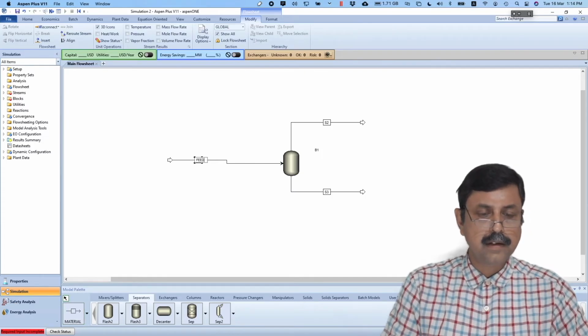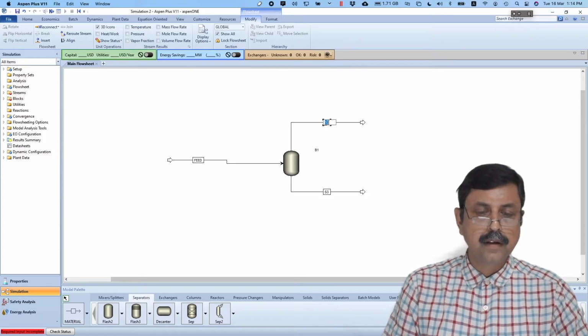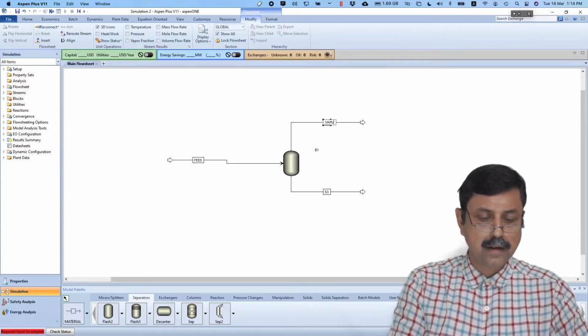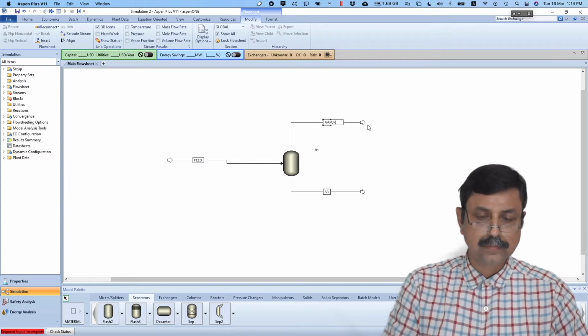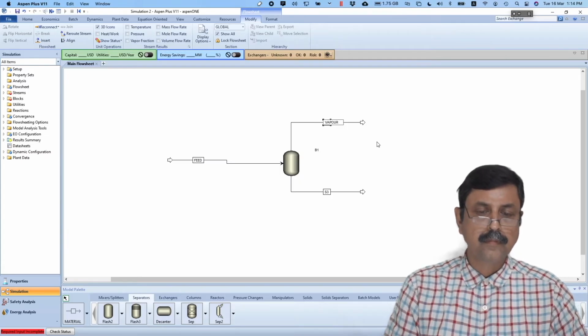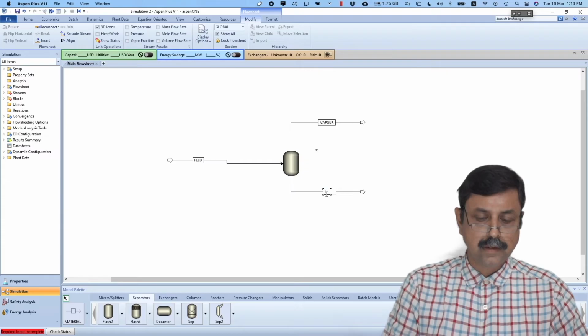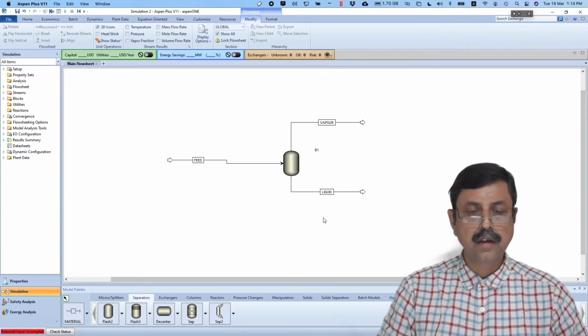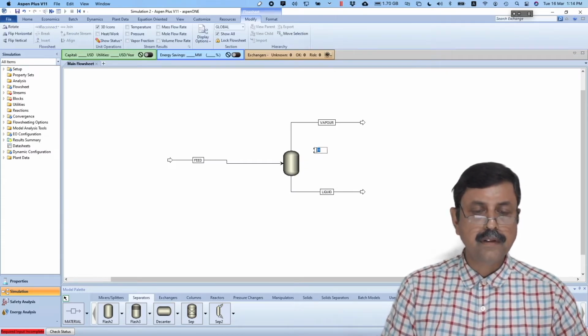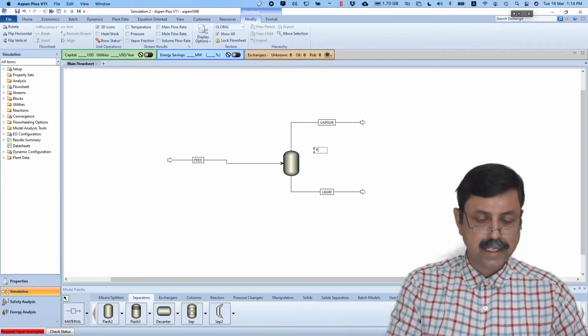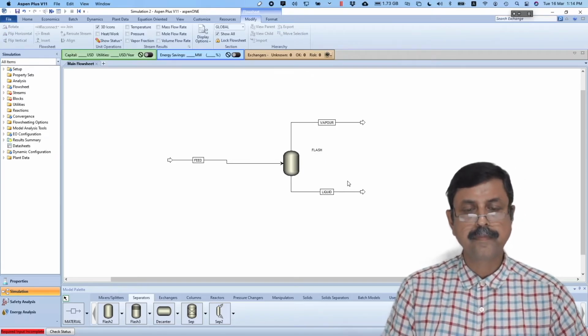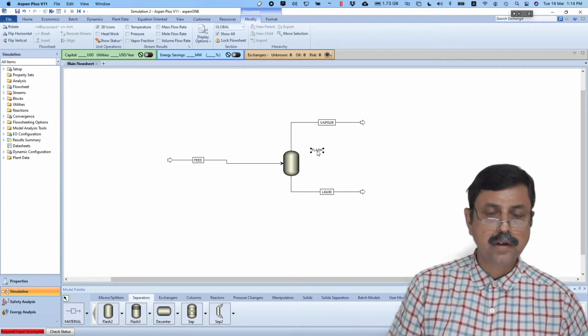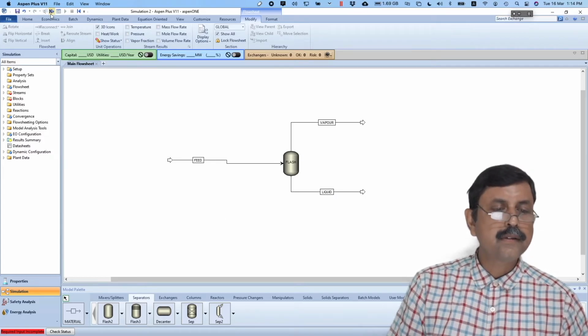This is our feed, this is our vapor, and this is our liquid. And give this the name as flash tank, the name of the block. Now let us press next.